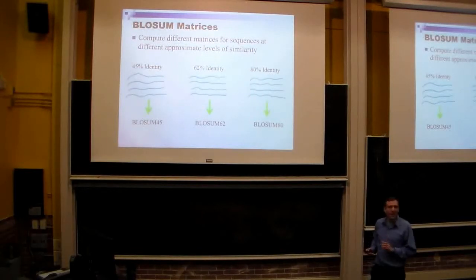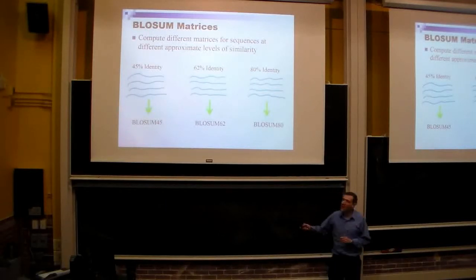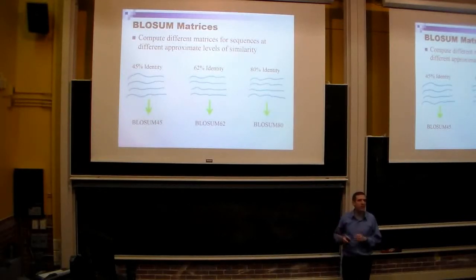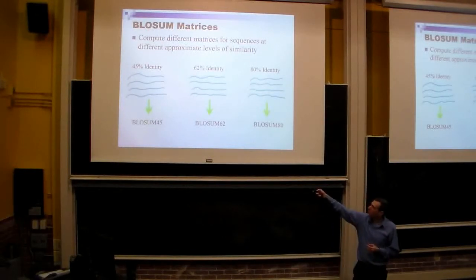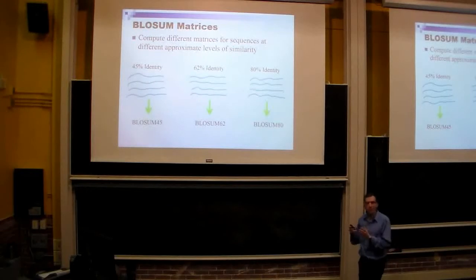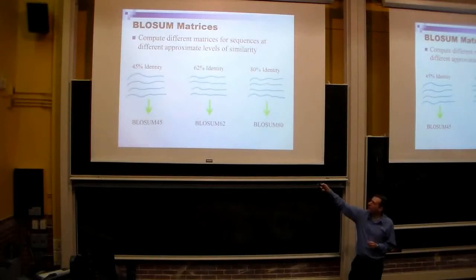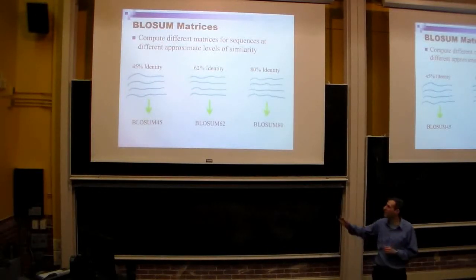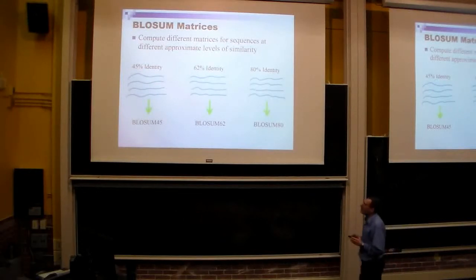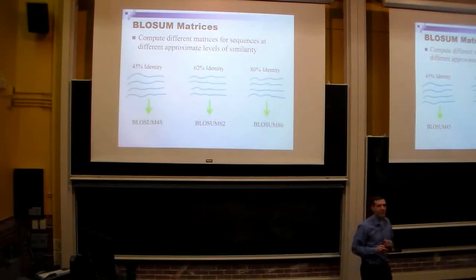Another way of doing this, which is pretty similar in practice, is what's called a BLOSUM matrix. With BLOSUM, they more or less do the same thing, except that instead of taking all of these alignments and jumbling them together, they will take groups of alignments of different approximate lengths of evolutionary distance. So they'll take a bunch of proteins that are approximately 45% similar to one another and get a matrix from those that they call a BLOSUM 45, a bunch that are approximately 62% similar, get a BLOSUM 62, and a bunch that are 80% similar, and get a BLOSUM 80 matrix. Then you can pick among BLOSUM matrices to try to balance different evolutionary distances.